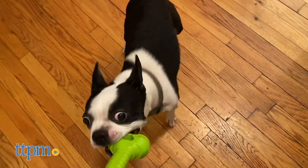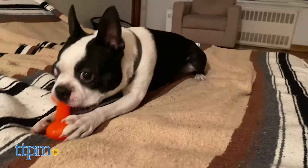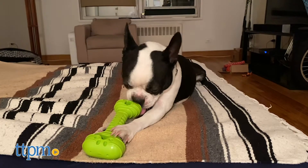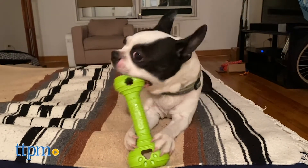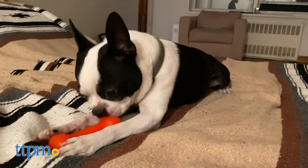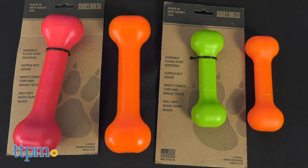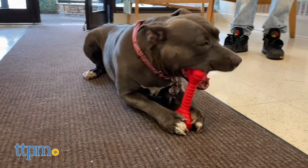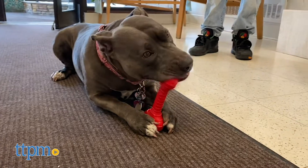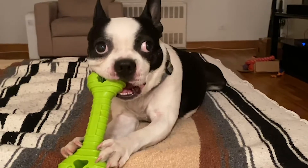Lastly, check out this assortment of bones from Jersey Dog Company. These bones are made in the USA from Jersey Dog Company's Flexipure material, which is designed to be flexible, strong, and resistant to puncturing, while also protecting your dog's gums and teeth from bleeding, breaking, or chipping. The Flexipure is meant to have a soothing effect on your dog's jaw, similar to the way a pacifier works on a baby. It's free from rubber and latex, which can be allergenic for some dogs and people. The bones come in a variety of shapes, colors, and sizes, so you can find the one that best suits your dog. The Treat Bone doubles as a fun feeder, with a pocket on each side where you can store cheese, peanut butter, and other snacks. The Chompy Bone features ribbing along the length to gently clean your dog's gums while they chew and play.